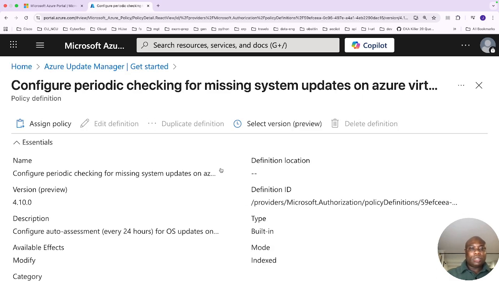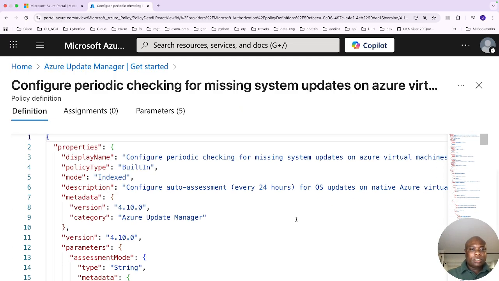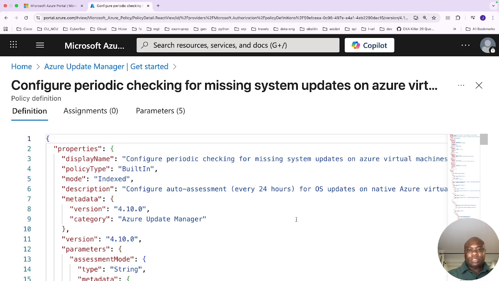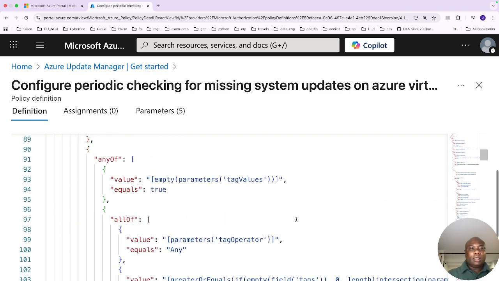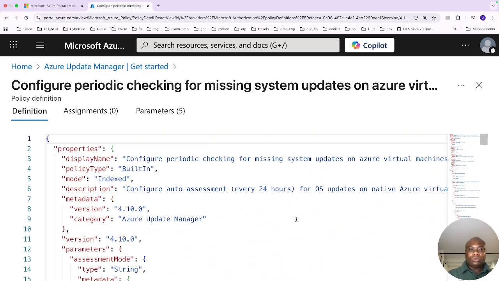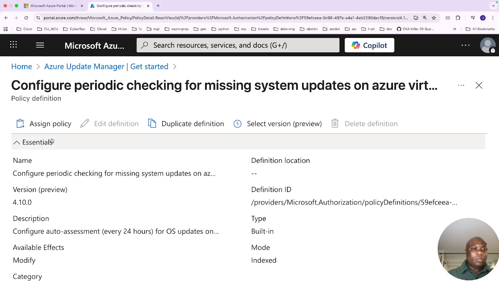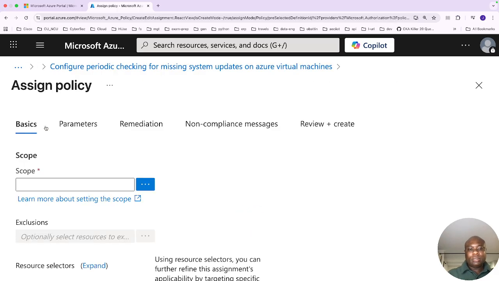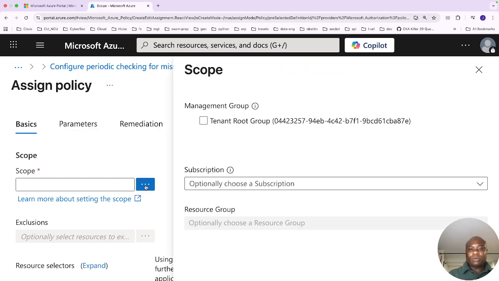So let's look at the first one here. You see the policies defined in this file, and all I need to do, it might take some time to look into it, is to come here and say assign policy. Now here I can set the scope of this policy.